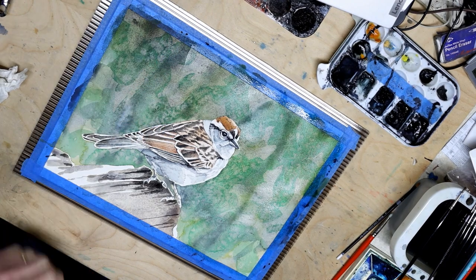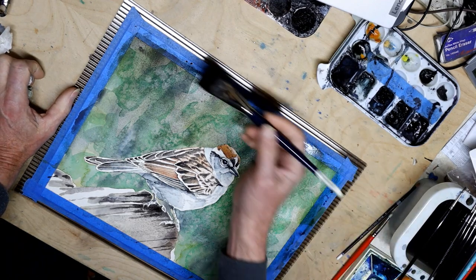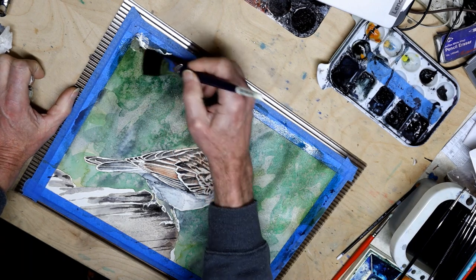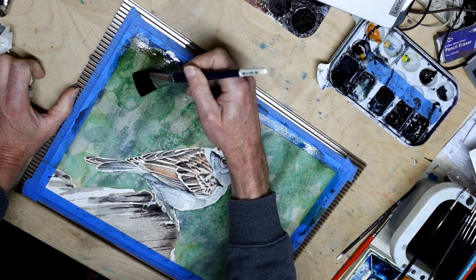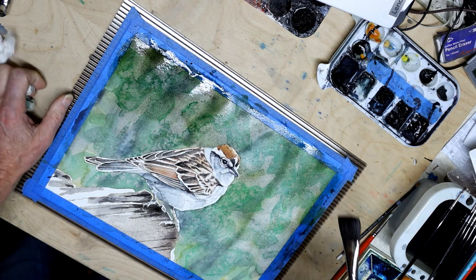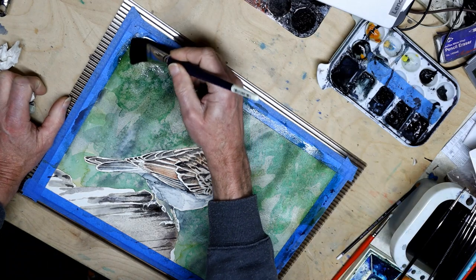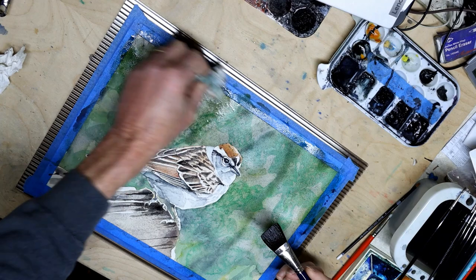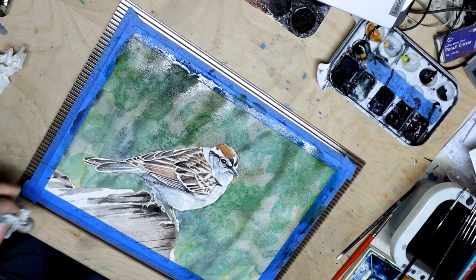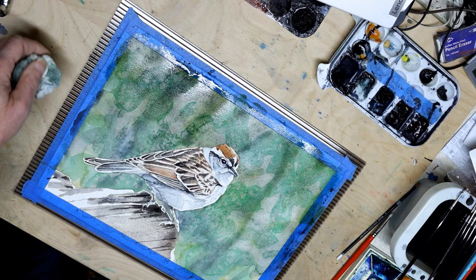I have a dark passage here that I kind of like. It's maybe a little dark, a little muddy. I think I'll wet that and see if I can make it less muddy. And I think I'd like to add a little bit of color. This whole background is a little on the muddy side. It's not bad actually. But let's see.